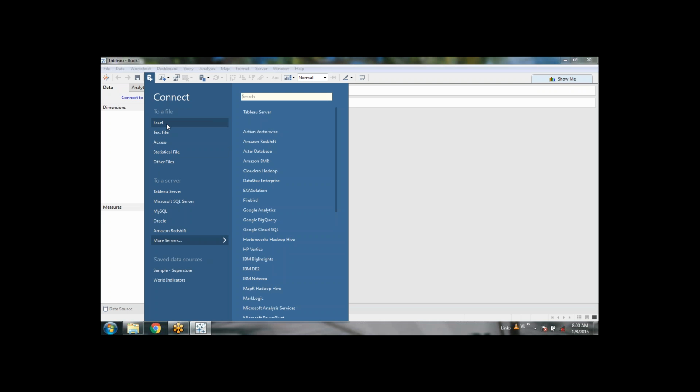Contemporarily, we are using three types of database overall: flat file databases, database servers or RDBMS databases, and cloud based databases. Flat file databases are Excel, text, Access, and other statistical files like XML.